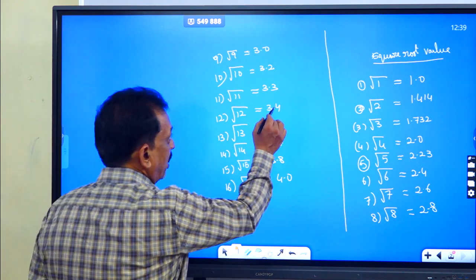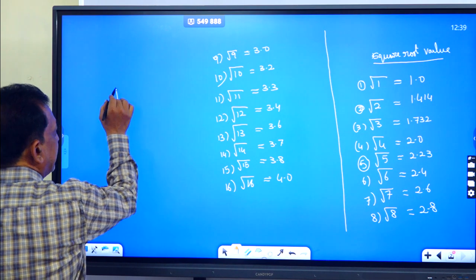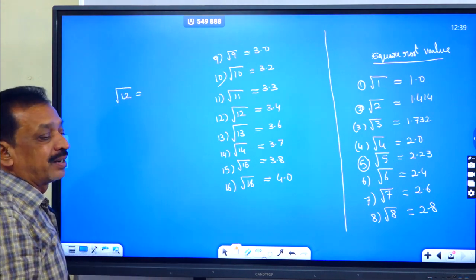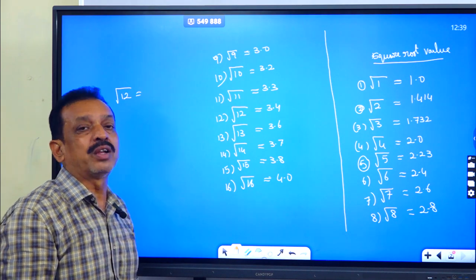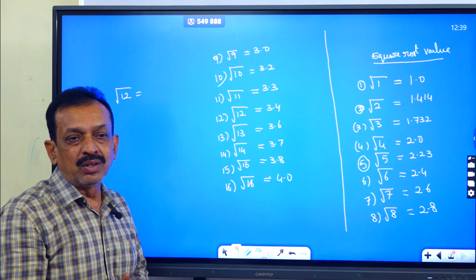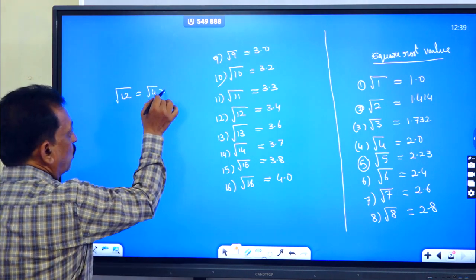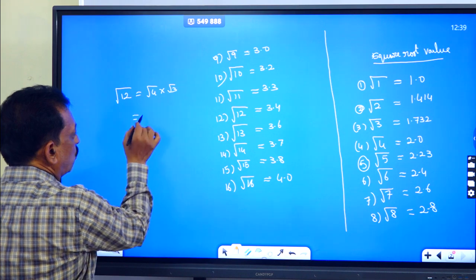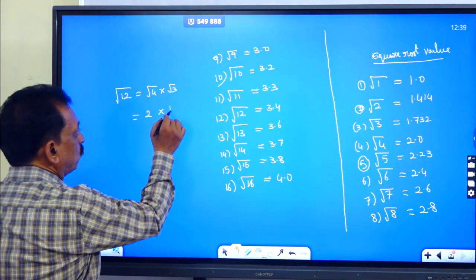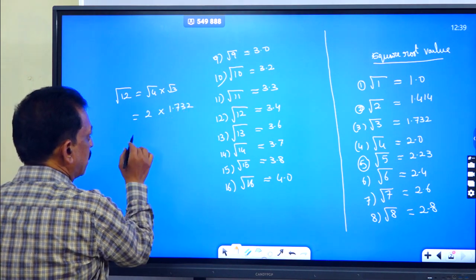Now you may have a doubt, sir, how to get 3.4. Okay, come to here. So we did the root 12 value. Root finding also is there, but time is not sufficient to solve the problems in objective. So square root finding, I'll also teach now. So that is not time. So that's why now root 4 into root 3 are written. So I can say root 12 is equal to 2 into root 3, which is 2 into 1.732. Or you can say 1.7 also, no problem. So that value is how much?